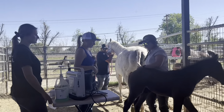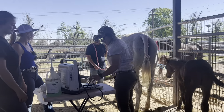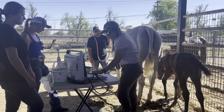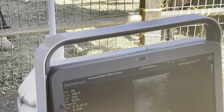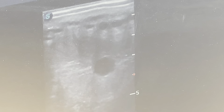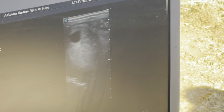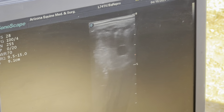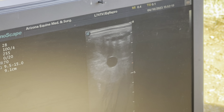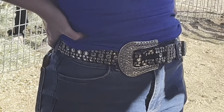Is she pregnant? She is such a messy mare. You shouldn't be seeing something in the middle yet — she's only 17 days. I think that's just a cyst because see how it's all oddly shaped? This one's nice and straight — it's got the poles, that's what you call them, in the top and bottom, nice and perfectly round. If she's pregnant you'd expect it right there in the bottom — and she is pregnant! Congratulations!